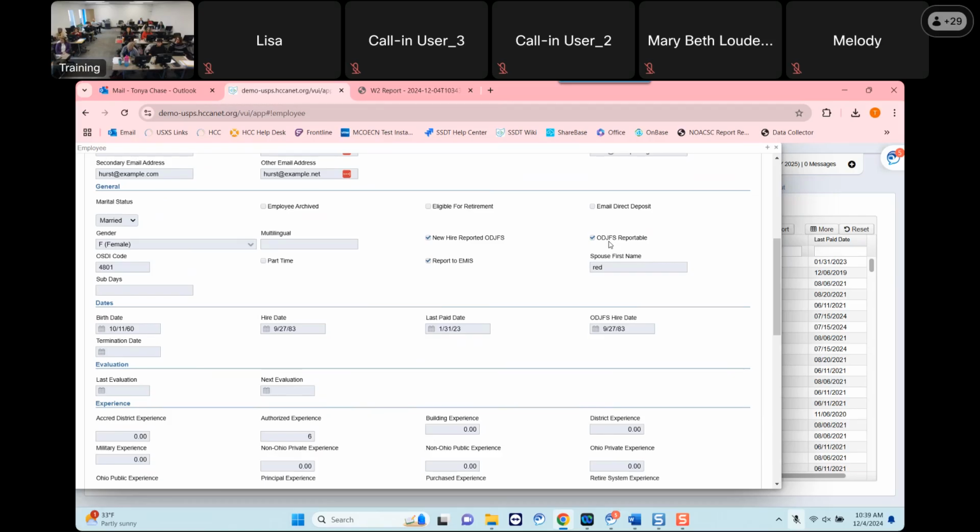You do have to do an adjustment under core adjustments for that gross amount. It'll fix it moving forward, but it won't go back in time. If you have people showing up on your ODJFS report that have been long gone and they're showing up with weeks but no wages, check their calendar stop date on their compensation. Make that a habit as people leave, enter their calendar stop dates to prevent that from happening. If they're showing up with wages and no weeks, make sure they have a calendar start date. So those calendar start and stop dates are important.